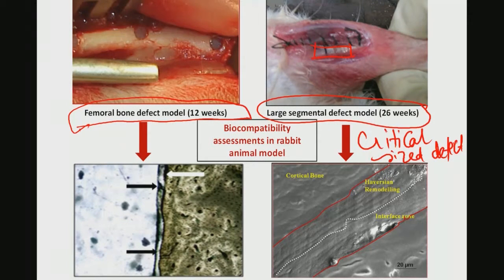To substantiate this statement, for example, if you are putting a critical size defect in the femur of an animal, you know the femur diameter, and the length of the segmental defect should be 2 to 3 times the femur diameter, then only do you call it a critical size defect. Now, in all these cases, one is to see how this critical size defect is healed over several time frames or time spans.